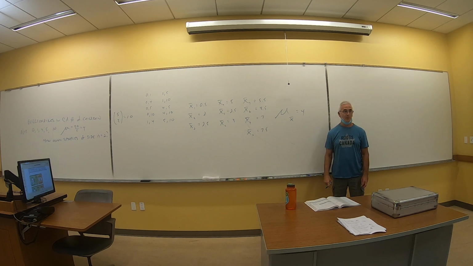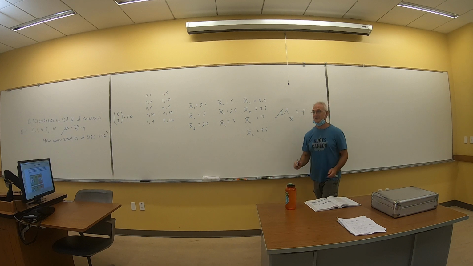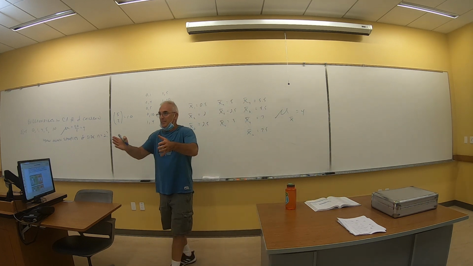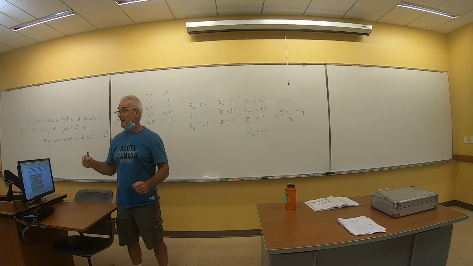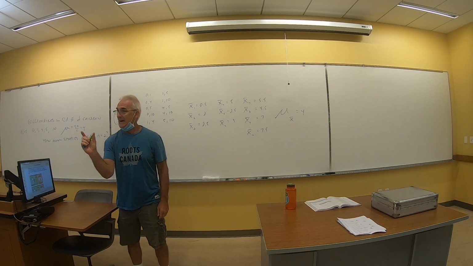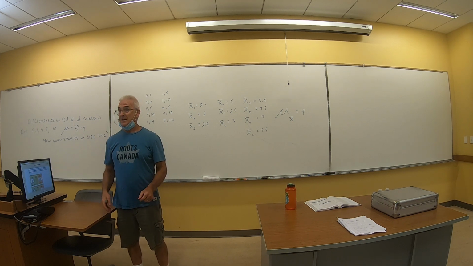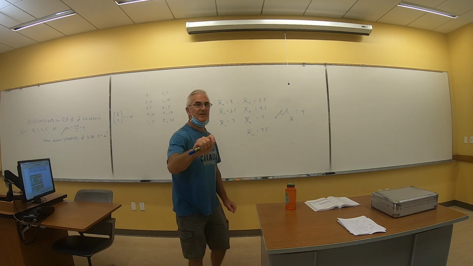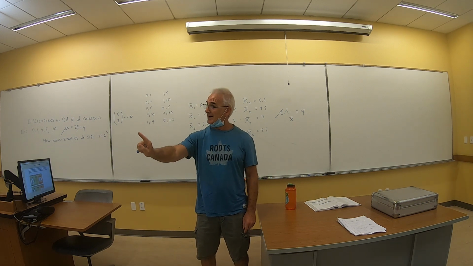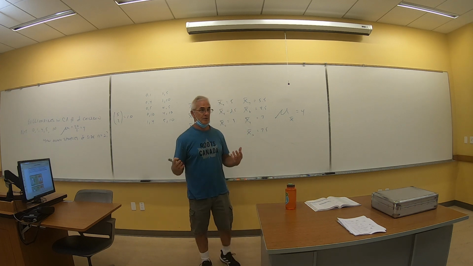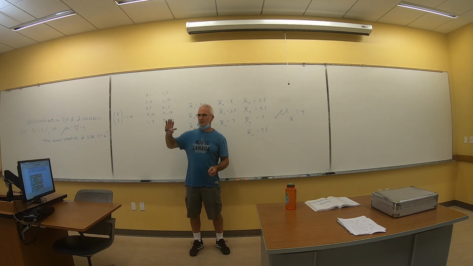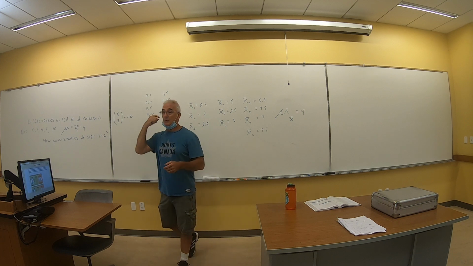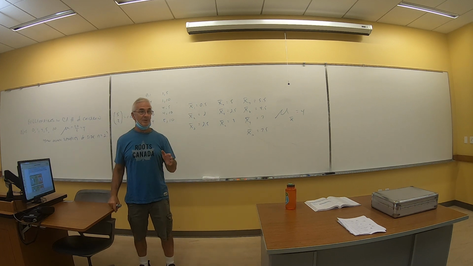Well, this is the first absolute and one of the most important things of all in statistics. If I have a population, by the way, whether it's normally distributed or not, this is just always true. If I have a population and a population mean, whatever it is, now consider every conceivable sample of a particular size. This is important. Mesa College, we would have an average height of our students right now. Would you agree? Let's say today we were able to measure everybody. So in other words, some of you aren't going to grow an inch in the next month. We were able to measure everybody and we found the mean of the population.